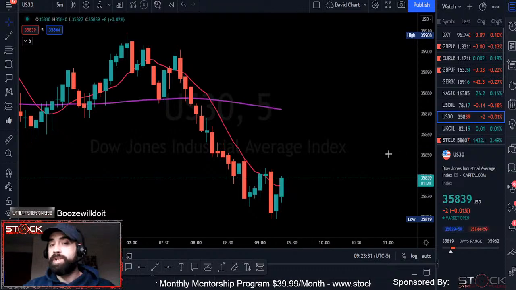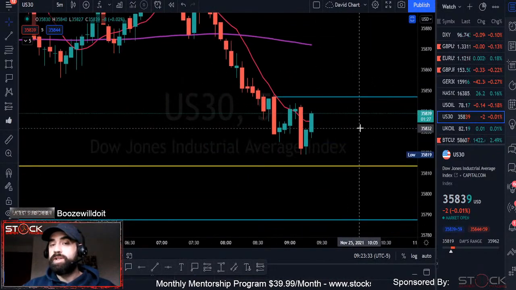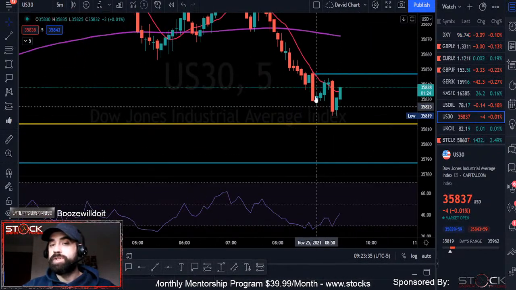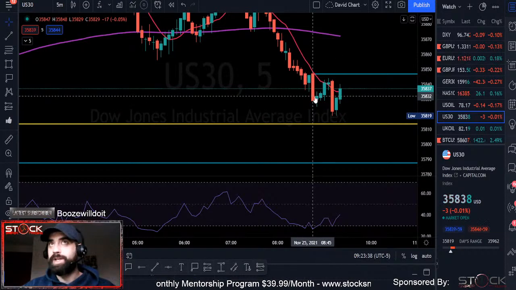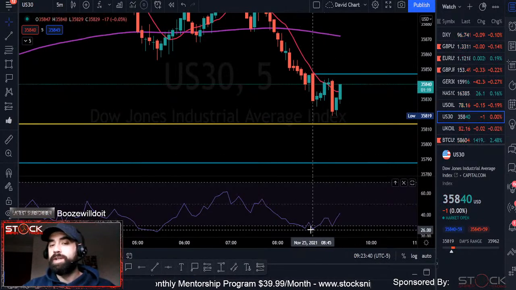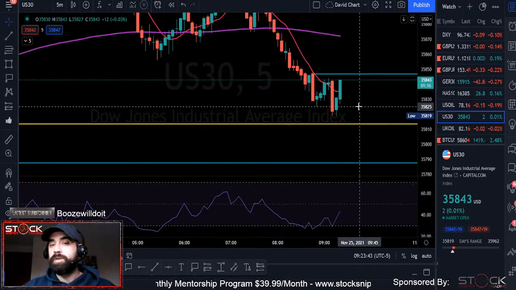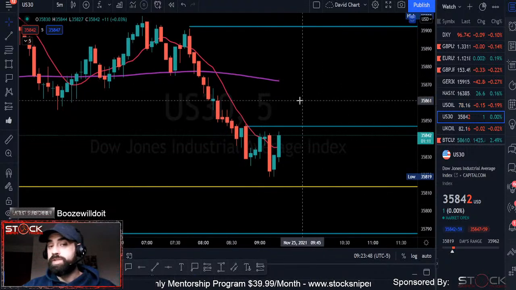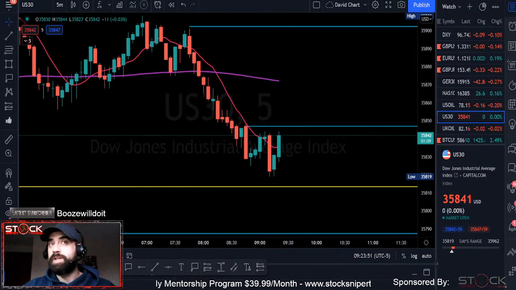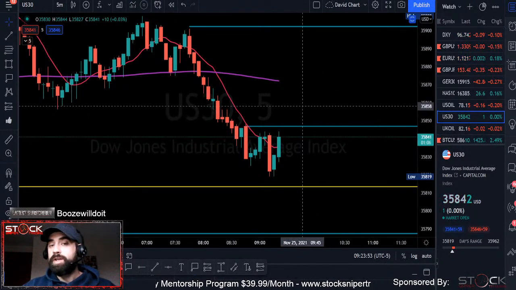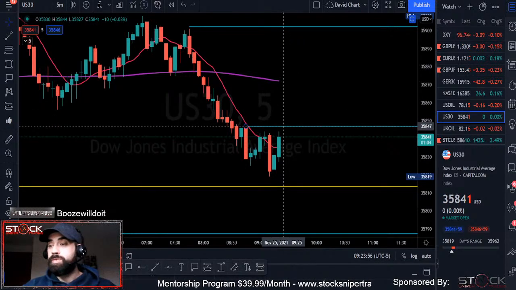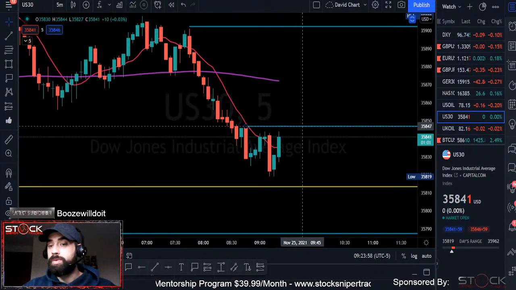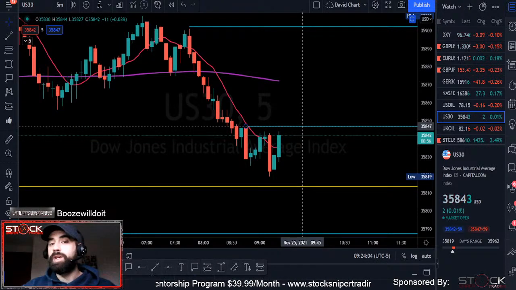US 30 is looking good. It made a nice little bounce. Okay, you can see on the divergent play that price was starting to make a downtrend in terms of price action candlesticks. And then we have the RSI dancing in and out of the 30 mark. Generally a rule of thumb is you don't enter trades before 930, because if you get caught in buys or sells, it can really have a detrimental effect to your account. That's up to you. You guys have to realize that it's all upon you. If you don't understand 930 and the erratic behavior, it's definitely something you have to keep in mind.